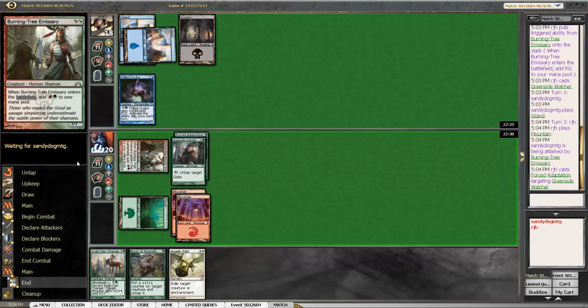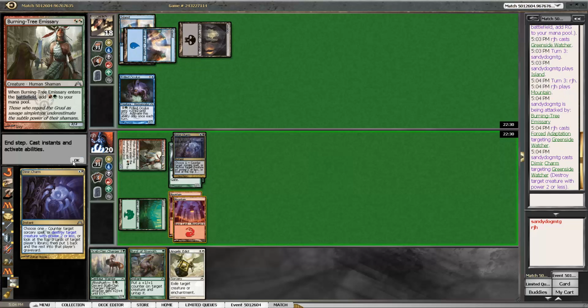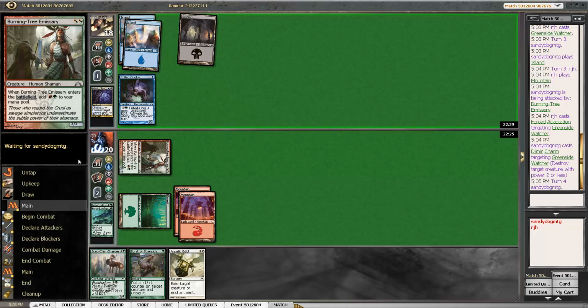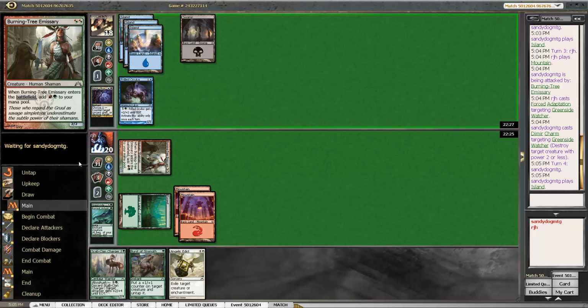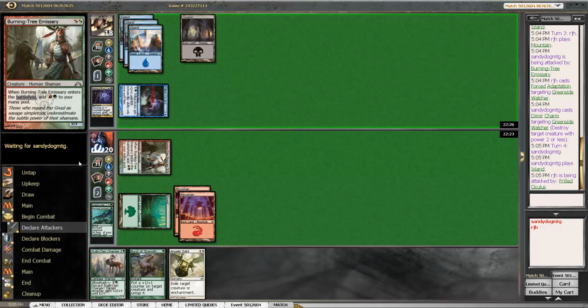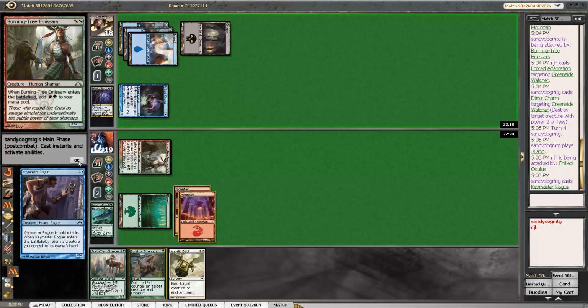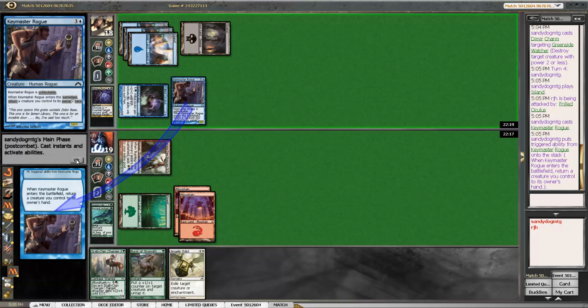What was he planning on doing? Destroy target creature with power 2 or less. Yep, that'll happen. So Dimir Charm, good to know. Bastion in for 1, good to know. Oh, what was my game plan? Draw more lands? Okay. Interesting.